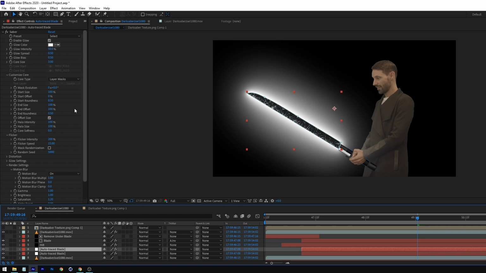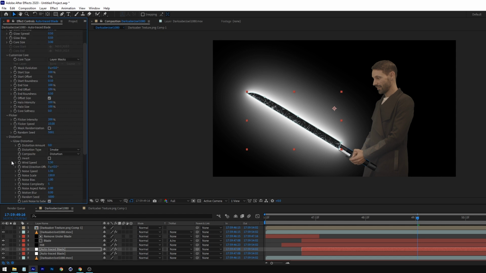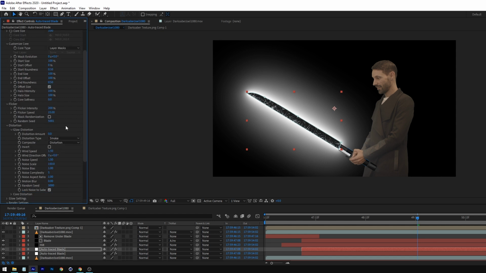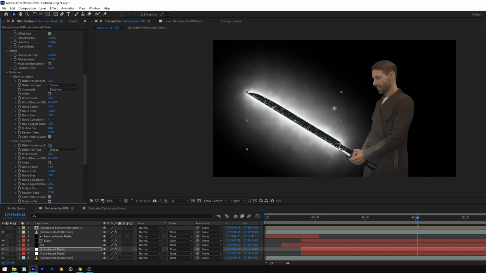Now let's go to the same layer and click on it and Control D to duplicate. Let's change the seeds to a different random seed here so it's not the same. And let us go to distortion. And this is where we're going to do that electrical sort of energetic effect. We're going to want to raise the distortion in the background. That's a little much. We might want to scale that down later. Let's go to the core and there we go.